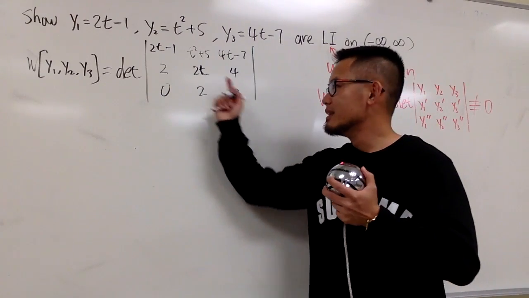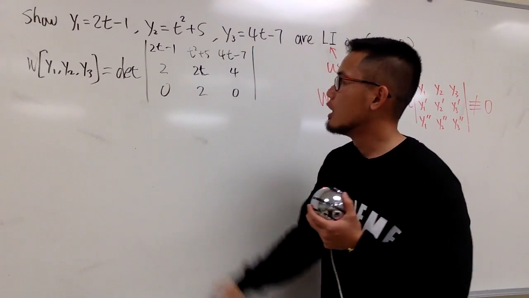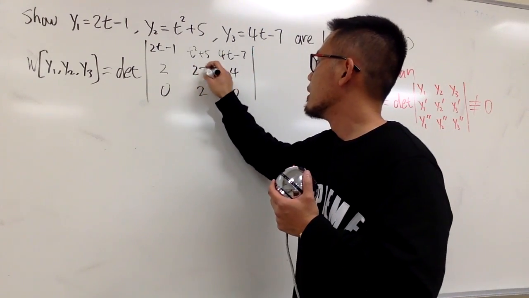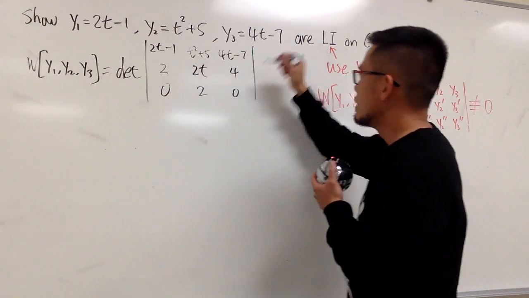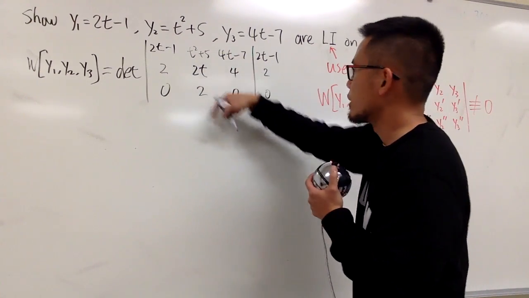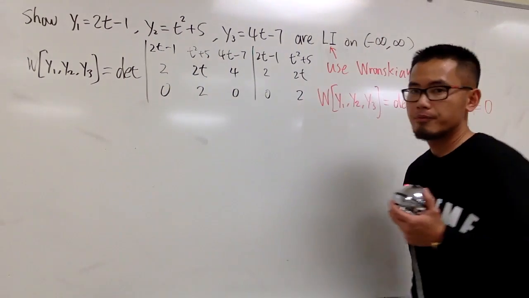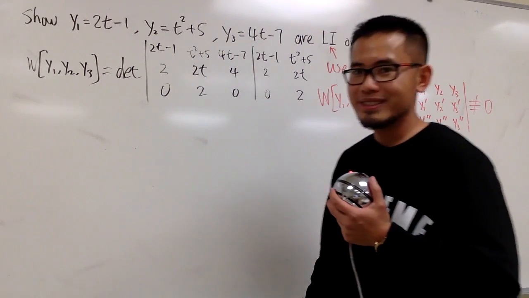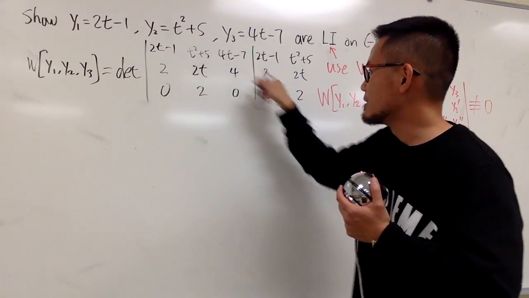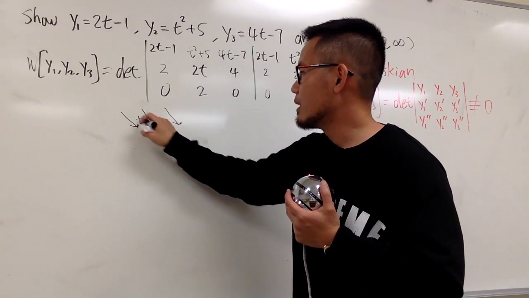Okay, so how can we calculate the determinant? One way to do it when we have a three-by-three matrix is that we can just copy the first two columns. I'll put this down as 2t minus 1, and then 2, and then 0. And I'll copy this down right here as well: t squared plus 5, 2t, and then 2. And this is what we're going to do. We're going to multiply this way for the diagonals. So we do this times this times this times that, this kind of product, and then you add them along the way.